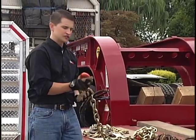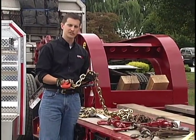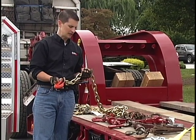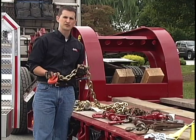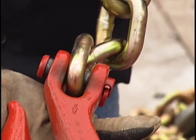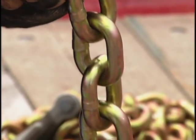The next chain I'd like to show is a half inch chain. This is what I like to call the monster chain or the man chain. These half inch chains are actually grade 80 — these are alloy grade chains. My 4-axle special equipment drivers are using these chains, and they'll have at least five of these half inch chains on their truck in addition to the 3/8 chains.